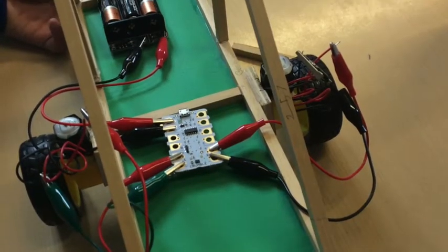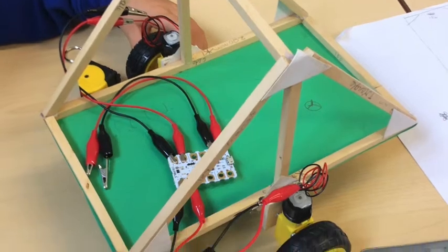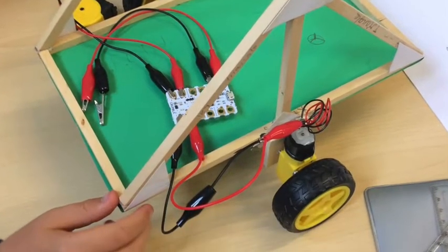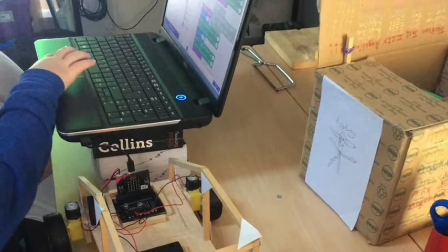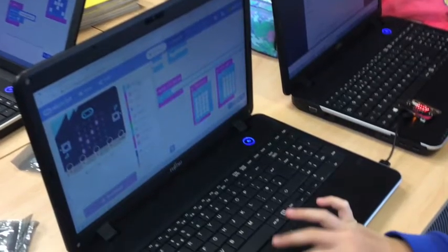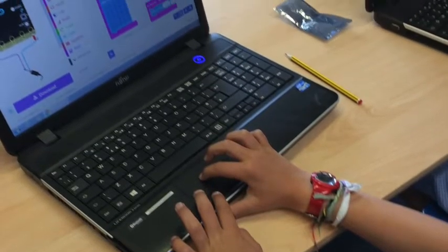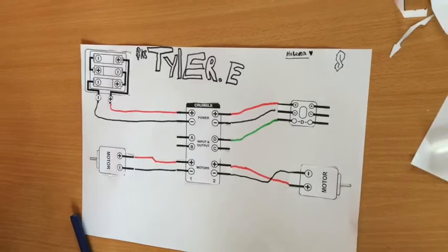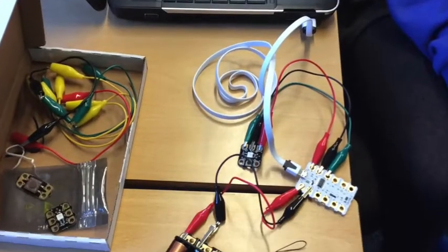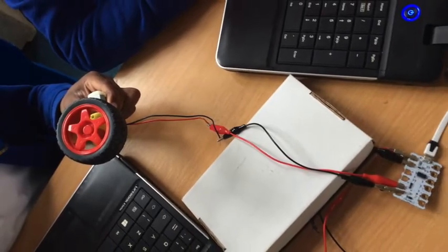The electronics provided were Crumble boards for Year 4 and micro:bits for Year 5, along with standard low-cost motors and wheels. To tackle the challenges, the children would have to pre-program their explorers. However, as this was, for most of the children, the first time they had touched on physical computing, the first few lessons covered basic coding environment orientation and virtual coding. Later lessons involved physical computing, covering wiring and programming to control the motors.